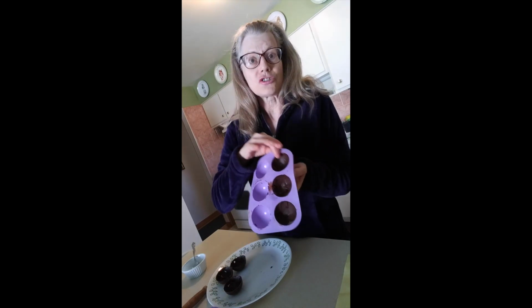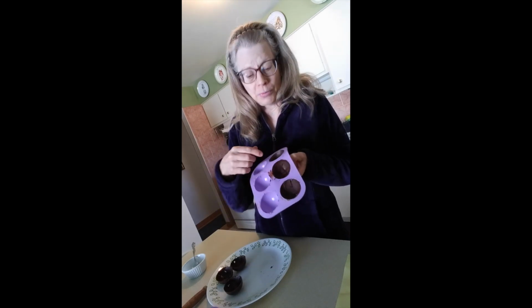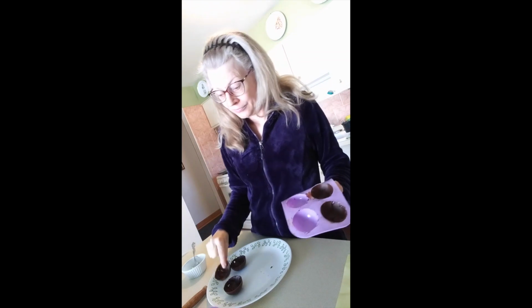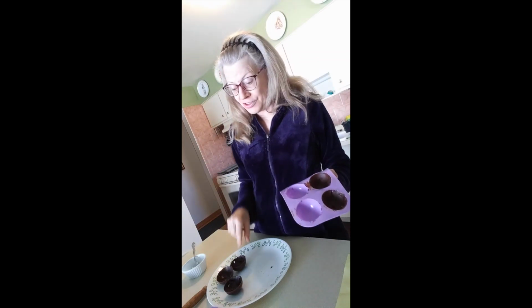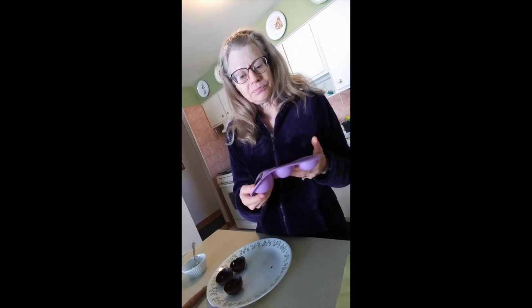You put a dollop of the chocolate in, and you scoop it on all the sides. Scoop it up and down. Now, some of these have a hole in them because you don't want to be too thin with the chocolate, but you don't want to be too thick either. This was too thin. This is the first time I'm trying it. But we're still going to salvage that and use that. So, this is what they look like.